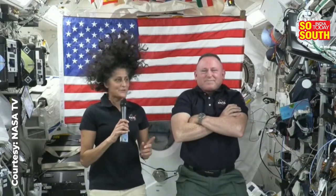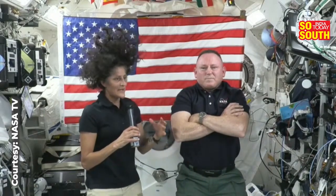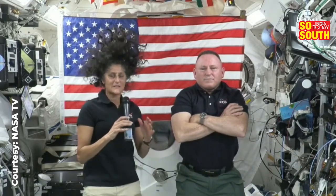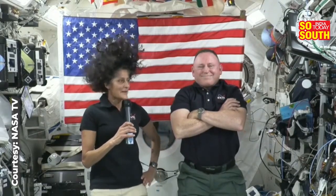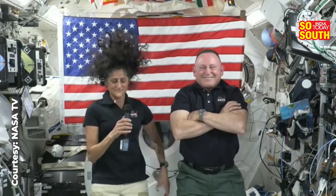Yeah, I'll add just an interesting aspect of it. When it was really strong, we were able to take pictures of the eye and actually see the definition of the eye. And Butch and I were up in the cupola the other day, right as it was getting ready to hit the Texas coast, and you could see the clouds had dispersed, but it was still very circular and still very huge. So we were praying for our friends down there in Mission Control and all of our family and friends in the Houston area, hoping everybody will be okay. And yep, power is lost, trees are down, but we're a big team. Everybody pulls together in Texas.